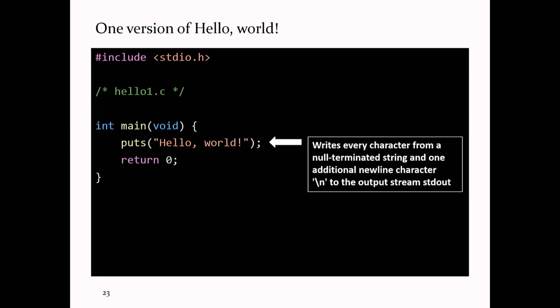Okay, puts is the function that can print a string to standard output. Puts also includes the newline character, so \n at the end of the line. Puts prints a string and goes to the next line. So it's like println in Java. Unlike println in Java, you can only print a string. Here you can see that a string in C looks like a string in Java. It's denoted by double quotes. Anything inside double quotes is a string literal in C, just like it is in Java.